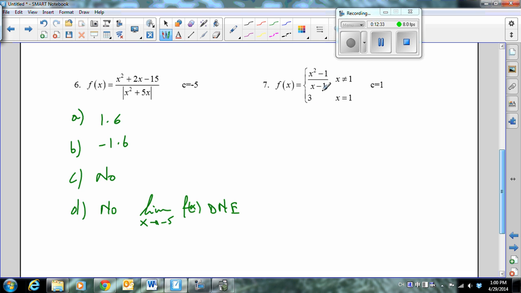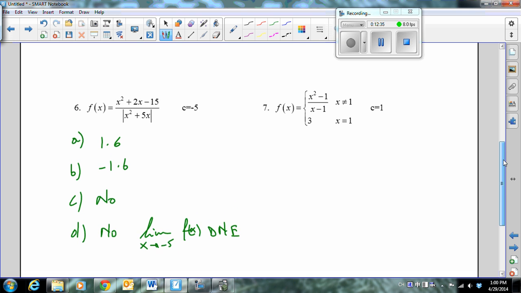7 does not require a calculator. Let's plug in 1. If you plug in 1 into the first equation, you will probably not get it. So I will first simplify it by changing the top one into x minus 1 times x plus 1. And after crossing that, I'm capable of simplifying the x minus 1, leaving me just with x plus 1. Now by plugging 1 into the equation, for A, I will get 2. For B also, I will get 2, because they both follow the first equation. This is only when it's equal to 1.